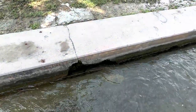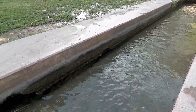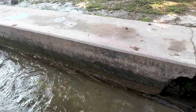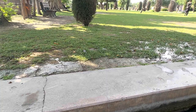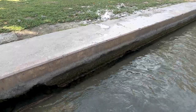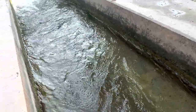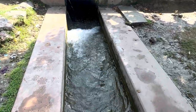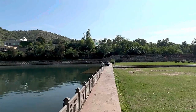By looking at this, see, the water is going in there as well, and the water is going straight, at a very good speed. I'm assuming there is a network going underneath this garden, so there is some good architectural design that happened in here. And as I said in the beginning of the video, that is amazing. I am impressed.